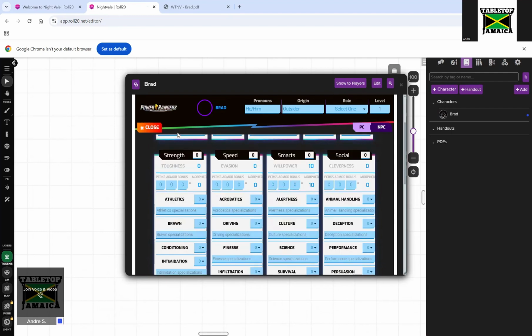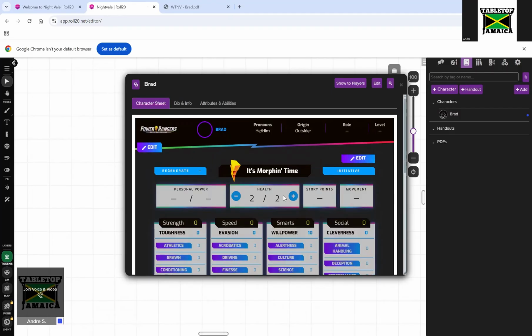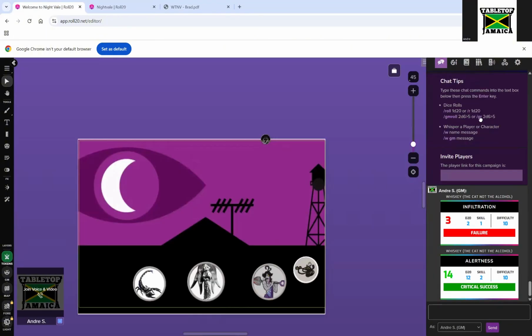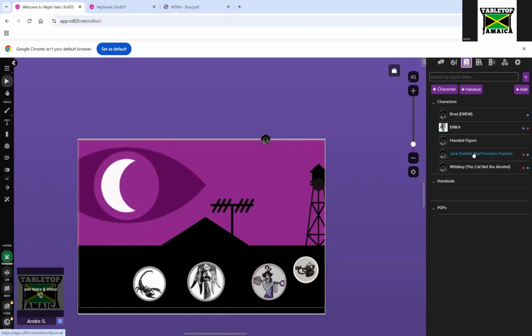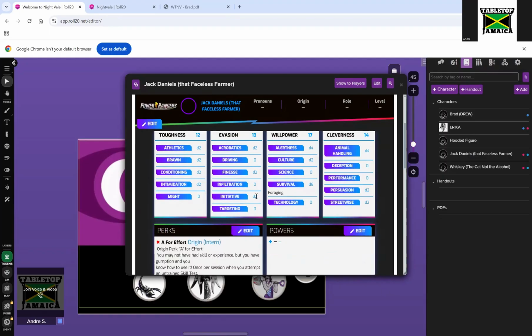In order to roll, you need to close all the processes that you're editing, and it would allow you to click. Let me switch over here, where I had some completed sheets. The Welcome to Night Vale Tabletop RPG. Tabletop Jamaica had played it recently. This is why I had filled it out for Roll20, because this was the easiest way to do it, because the D2 doesn't come up in my regular dice roller.